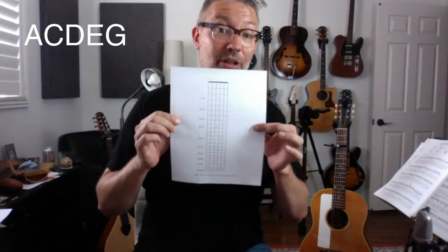It would be good to do a fifth or a fourth away, because that way it's not just moving them up a fret. Everything totally resets. So D minor will look totally different on here than A minor does, even though the only difference between D minor and A minor is the E becomes an F. You could also take all your E's on here and go up a fret and you get D minor.